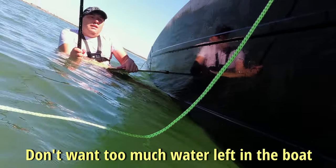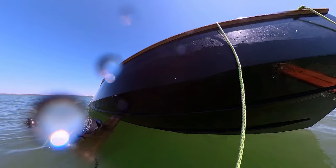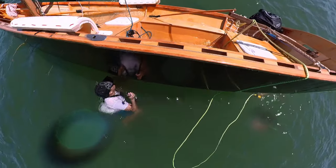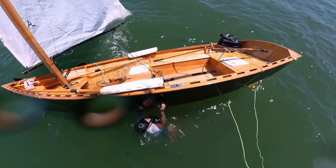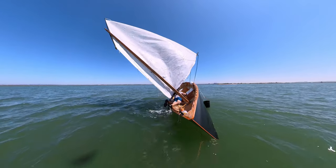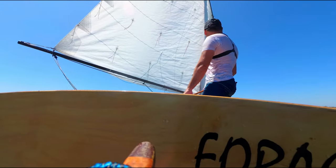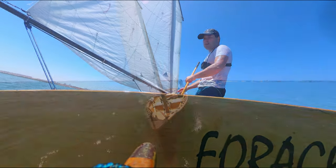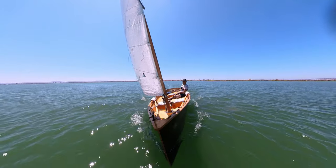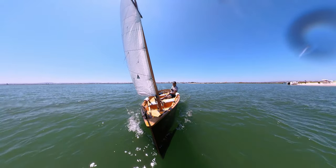There's almost too much water left in the bottom — there's a lot of water left in the bottom. All right, I think it's proven that I can turtle it and I can put it the right way up, easy, just myself, no one else needed. This is an awesome boat. Hope you enjoyed your popcorn and your beer!